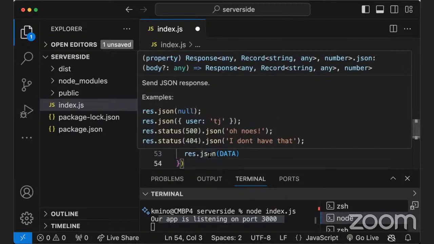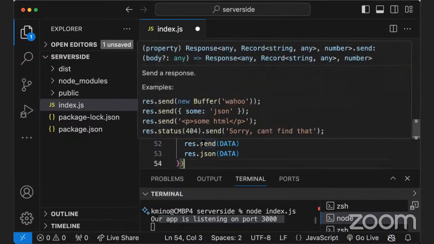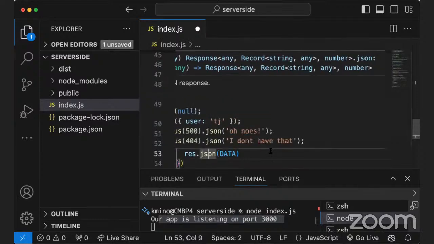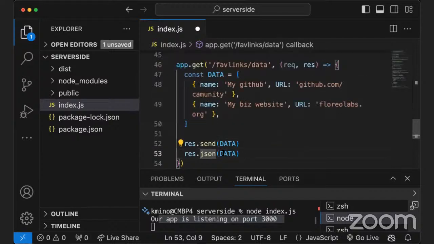Just pointing that out so you're aware if you see either. The send allows us to generally send some data. The JSON is very specific: I want to send data that is going to be encoded as JSON, which is helpful for our applications.